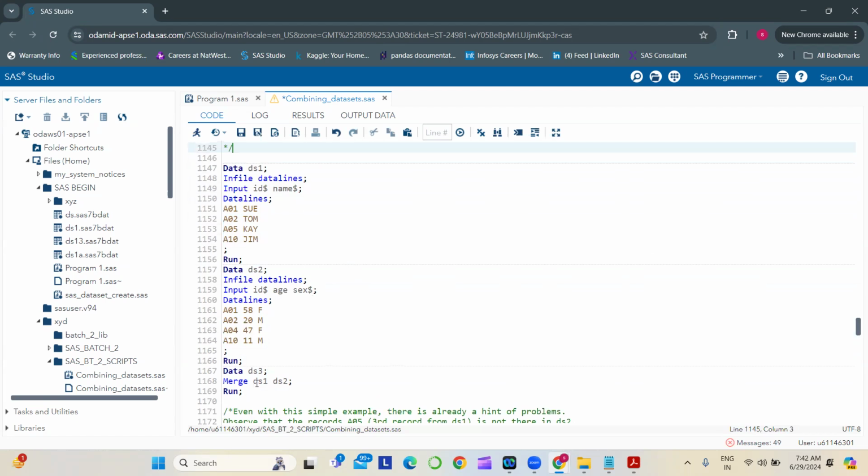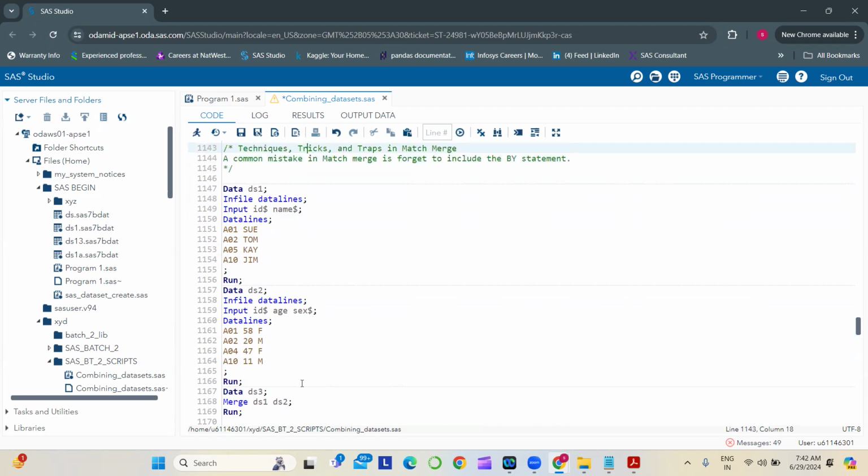Now tell me what happens if I do a normal merge without a BY statement. By seeing this data, what data will I be getting in the output data set? The fifth one, A05, will be replaced with the data of A04, that is 47 and female.